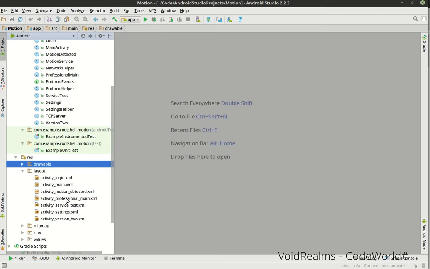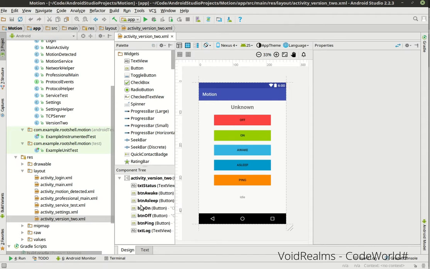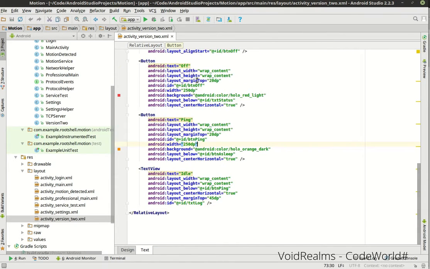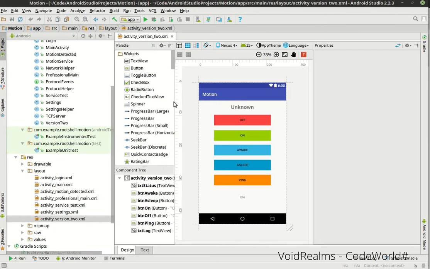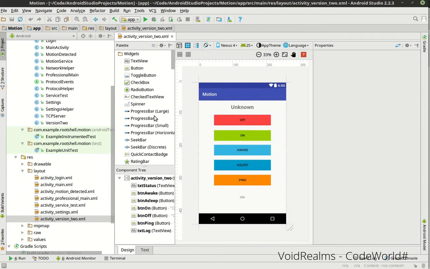Layouts, these are your actual activities. Let me show one here. So this is what the end user would actually see. This is how you would put your buttons and your spinners and your checkboxes on a screen. You can lay it out either by dragging and dropping or by doing the actual XML. Personally, I'm not an XML god, let's just put it that way. So I typically drag and drop things on, and then if I need to, I'll go into the actual code and tweak it. But usually I just drag and drop. I dare say 90% of what you need can actually be done by drag and drop.